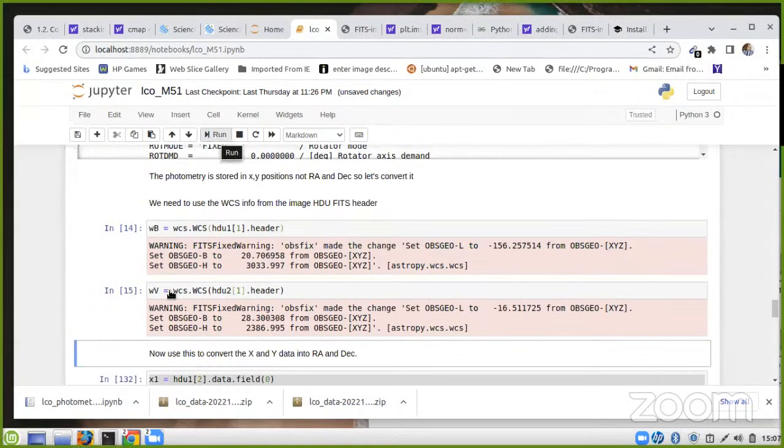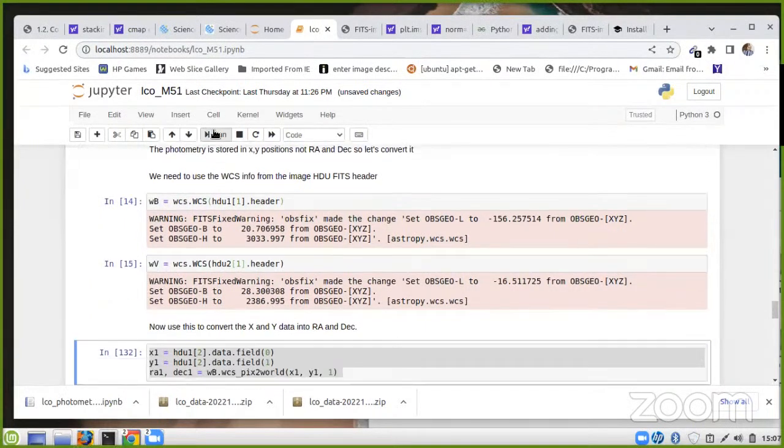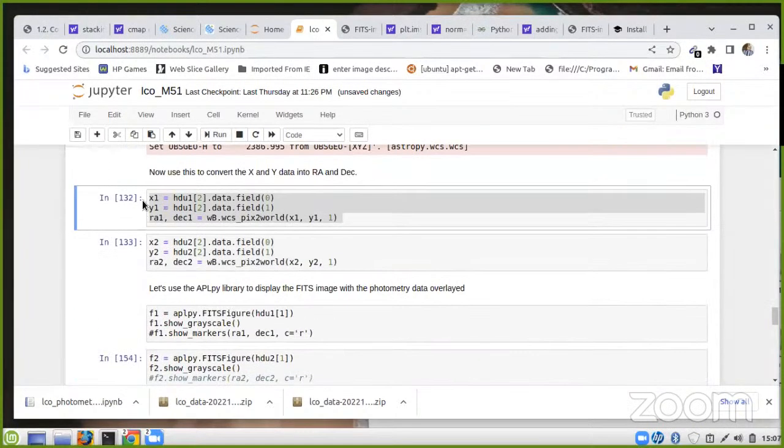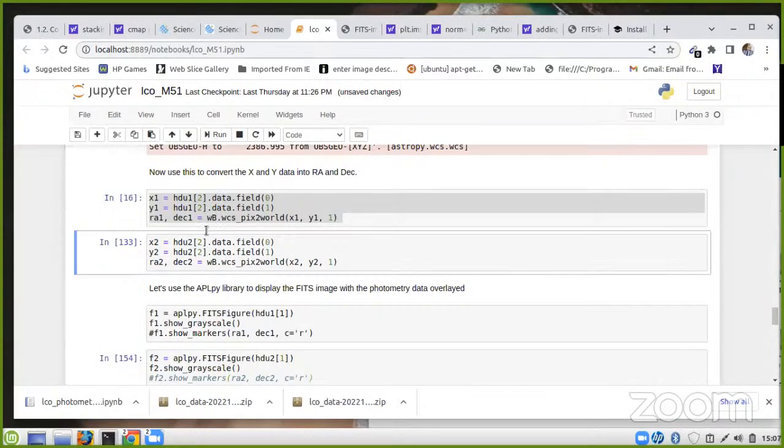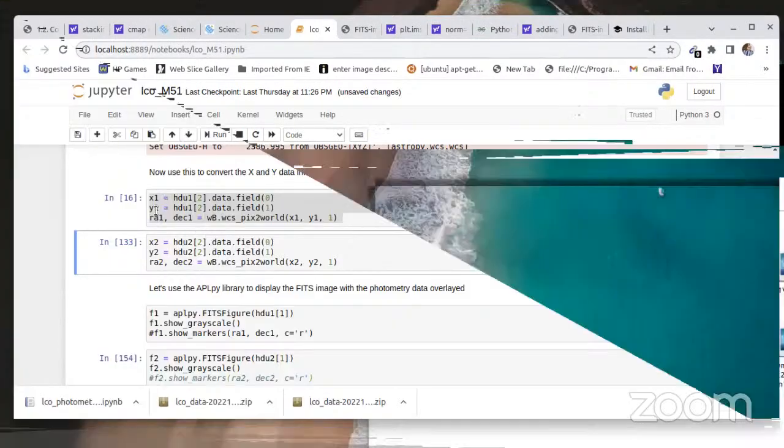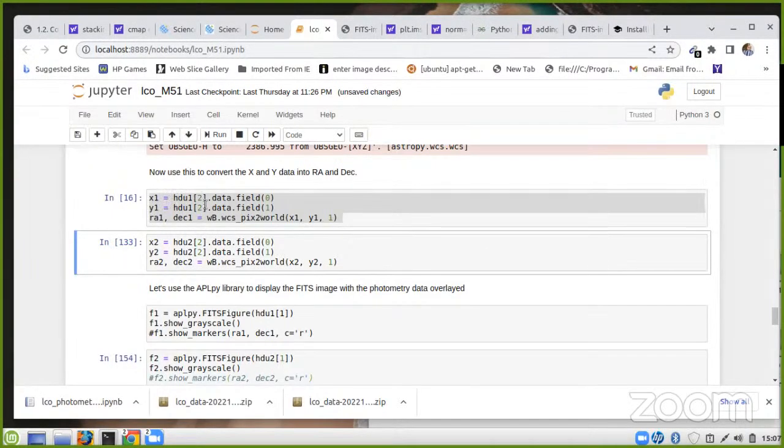Similarly, I do it for the V, and then I convert these to x1, y1, x2, y2, right? So that I can plot it as an array. Your x1 is HDU1[2].data.field 0, and y1 is the next field. Similarly, I do it for the second set.